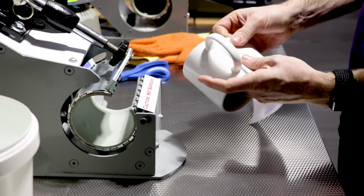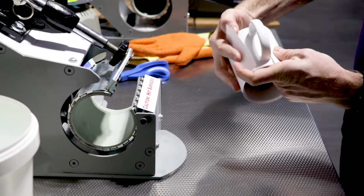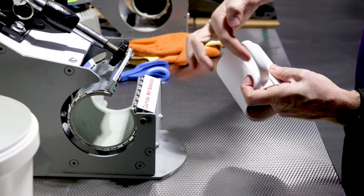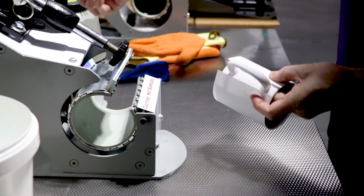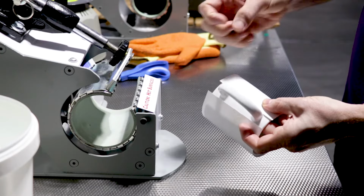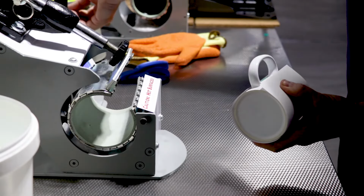Wrap the printed transfer around the coffee mug, making sure it is central and square. And when using the mug sheets, it aligns perfectly with the handles. Secure in position using the heat-resistant tape, taking care not to put the heat-resistant tape over the printed area.